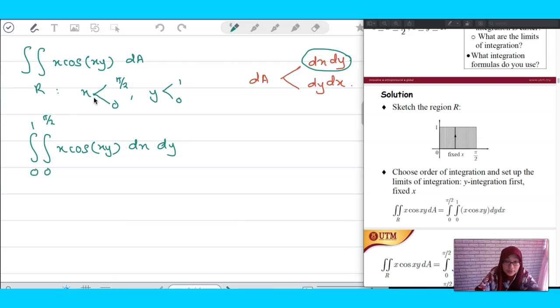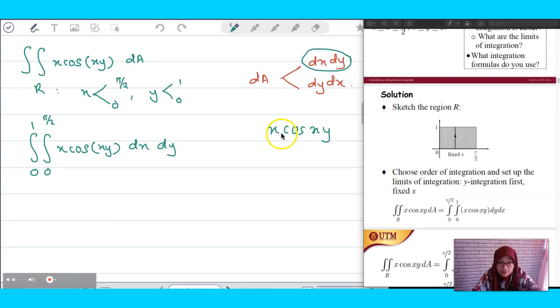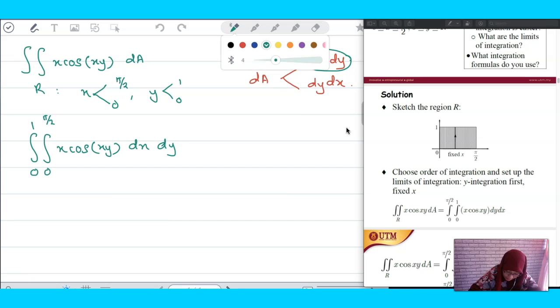Okay, even though in the instruction there is no bracket, for you, because you do the handwriting, it is better for you to put the bracket. Otherwise, I'm afraid that after a few steps you just get lost and write it down as the multiplication of x and cos x and y. Okay, so to be safe, just put the bracket, so you're not wasting your marks. Okay, so now back to the question here.